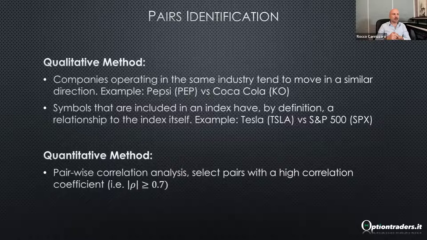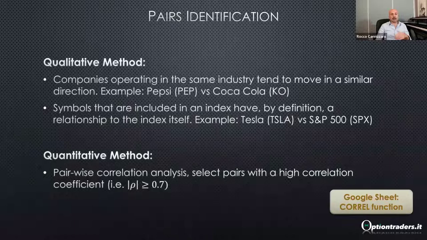A way to do a first screening of which assets we could potentially consider for our pairs would be to run a correlation across each pair of assets and find which of those pairs have a high correlation coefficient. And by high, I put a value of, for example, 0.7. 0.7 is an absolute value, meaning it could be greater than 0.7 or less than negative 0.7. So either direction: highly correlated on the positive side or highly correlated on the negative side. Again, this value is a threshold, and it's up to anyone to choose whatever value you want, but this would be a good starting point.